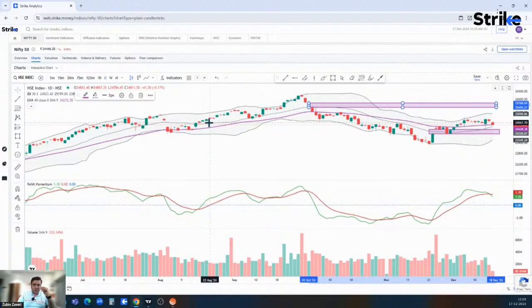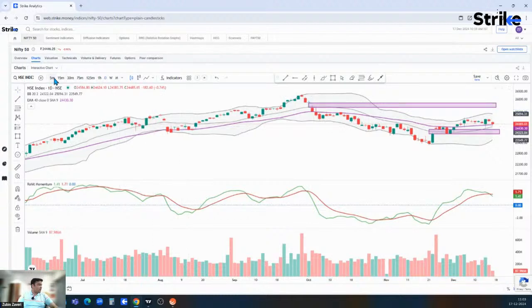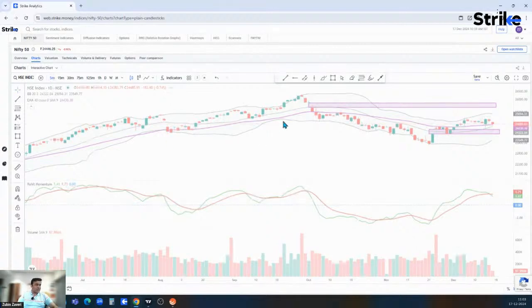In some of the videos, I got many questions on whether we can use RMI on a lower time frame chart if you are an intraday trader. Yes, my friends. As soon as you click on Nifty, instead of the Rohit setup, you can go to the interactive chart, where we have all these time frame charts. You can mark favorites, and once marked, you can go as low as the 5 minute chart. Remember, this is 5 minute delayed, so keep that in mind. So let's look at a 5 minute chart.